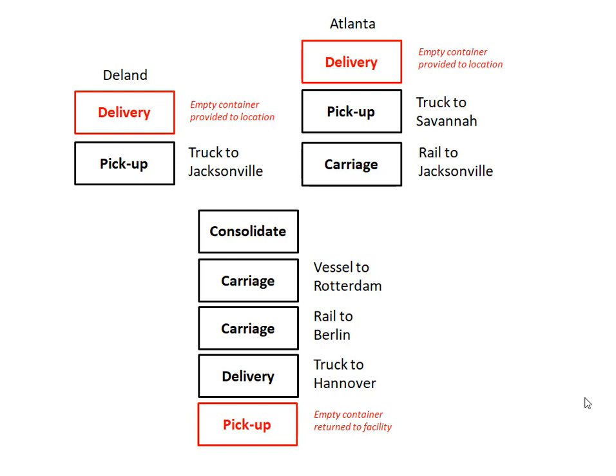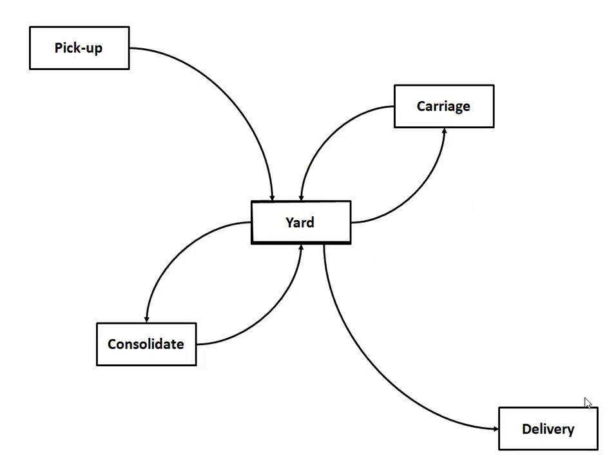Likewise, on the other end in Hanover, I don't end my process when I deliver a container to the consignee in Hanover. I end the process when I go back and get the empty container. So what I thought was a simple process, starting with pickup and ending in delivery, is actually the reverse. It starts with the delivery of an empty container and it ends with the pickup of an empty container. That's how I manage the physical control. Containers are part of my system, not my customer's system. So I've got to manage them within my system as I go through.